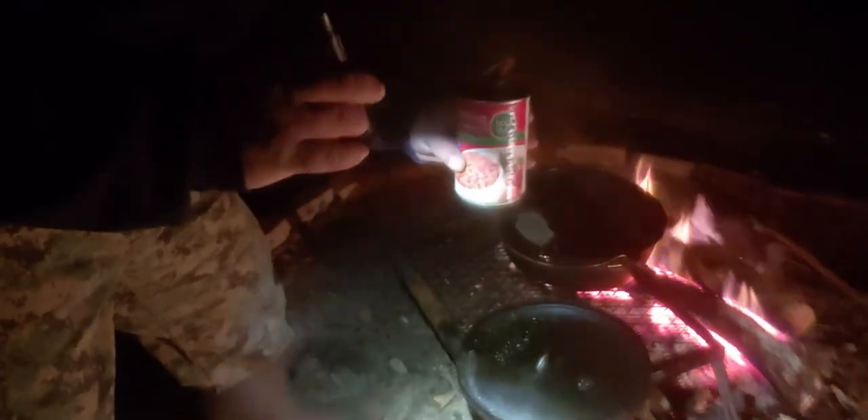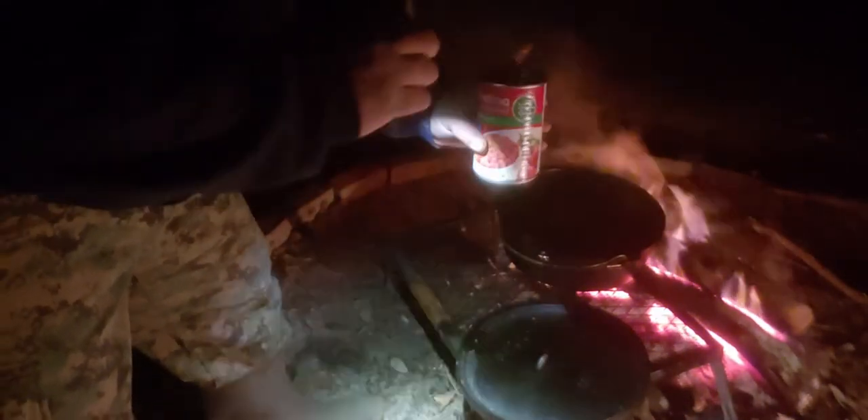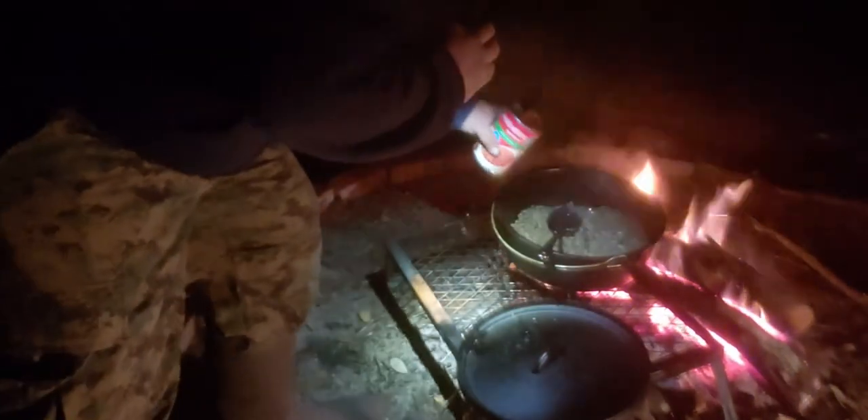Alright, so we've gone ahead and let these vegetables cook down a little bit. And what I'm going to do next is put some tomatoes in it. The traditional chili, like they cooked hundreds of years ago, didn't put tomatoes or tomato sauce in it. But a lot of people like the flavor of it, so we're going to put a can of crushed tomatoes in here. And then I'm going to take some water and swish that around in the can and pour it in there, just to add a little bit more water to the mixture.